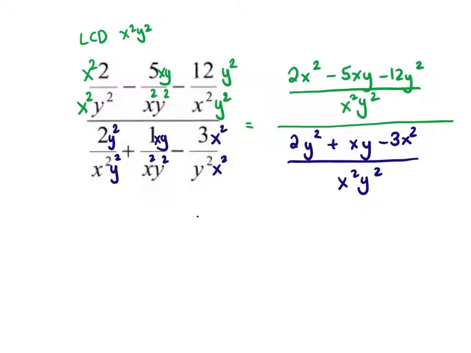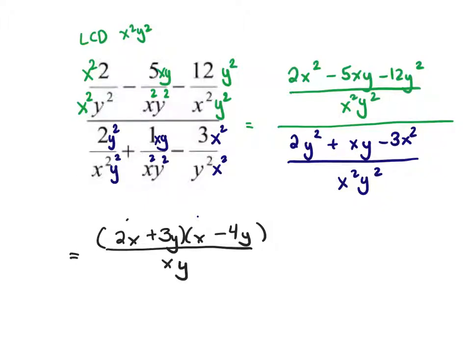Now I can go ahead and try to factor this by whatever method you want. The leading coefficient is not 1, so you can do your box method or your split the middle method. Whatever method you feel comfortable factoring with is fine. But this is going to factor as 2x and x. Since we want negative 5 in the middle, I'll put negative 4 here and plus 3 here, because when I FOIL, I'll get the negative 8 and the plus 3, which is negative 5, which I want. And since it has x and y, to make it with the y, you just tack a y on the end here. That's all you have to do. Over x squared y squared. And then I'm going to multiply by the reciprocal, which is going to be x squared y squared over. And then I'll factor this polynomial here.